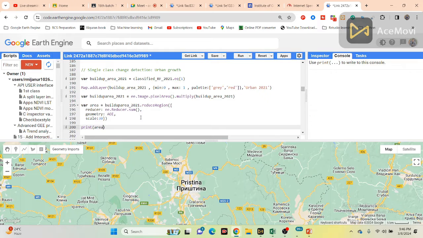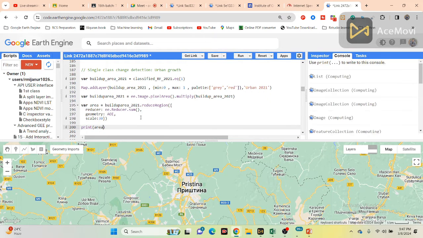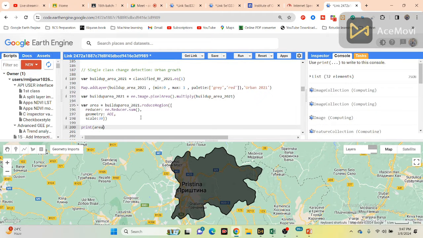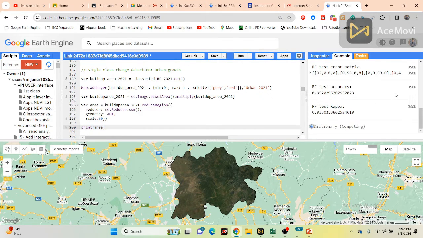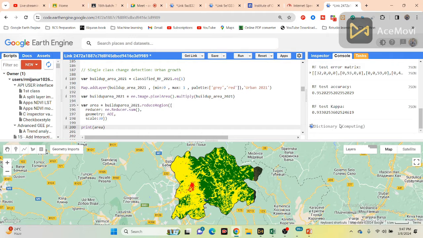So now it computed the total area in the year 2021 for settlement, and we got the result in square meter unit. You can see it shows this result here. It computed as a dictionary.